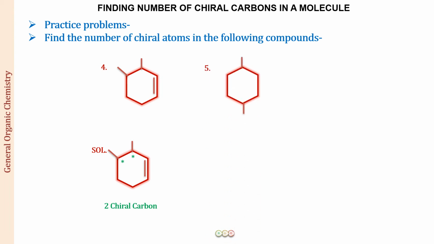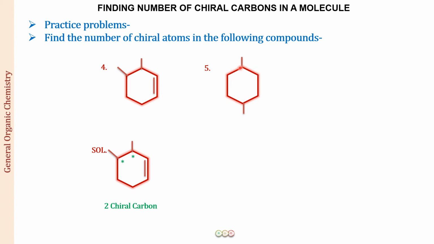The next one, now in this one, what you can see is first of all, this carbon, this one and this one, they are out of question. Here we will be having 2 hydrogens. Left is this carbon and this carbon, right? So here at this carbon we have one CH3, one hydrogen, two different groups. What you have to see is now moving this side and this side. Do you encounter similar things?